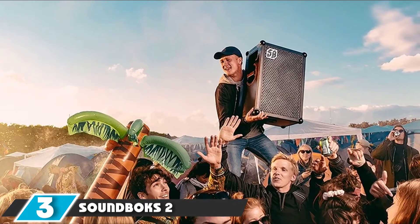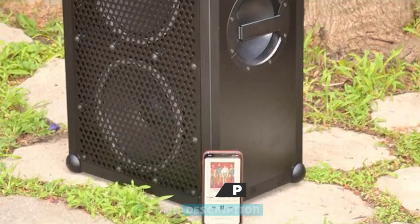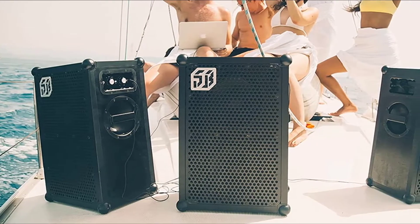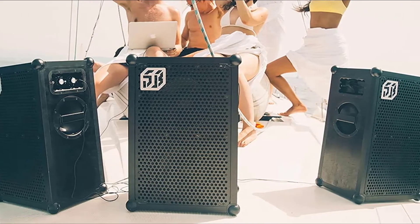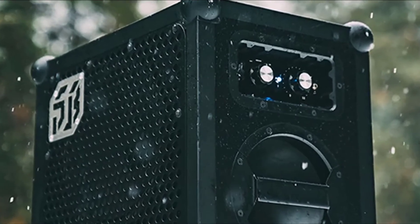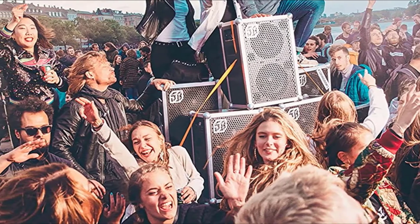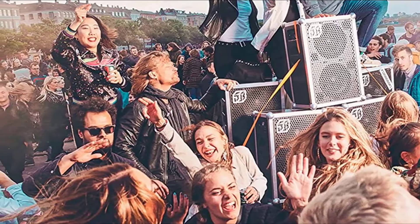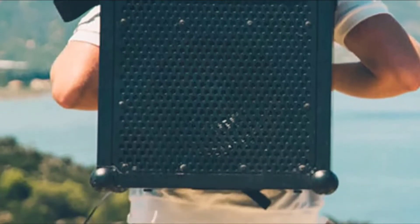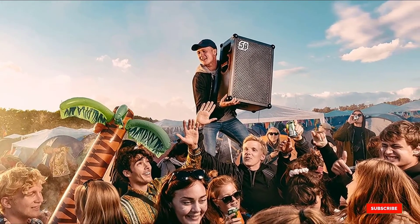The number 3 position is held by Soundbox 2. The Soundbox 2 is a really powerful speaker for gym studios that pumps out a massive 122 dB of volume. It delivers crisp treble and deep bass for indoor and outdoor performances, featuring 2x10-inch woofers and a silk dome tweeter. It comes with 372-watt Class-D amplifiers and integrated dynamic EQ for clear sound reproduction — making it as loud as a PA system for your entire gym studio. It has a built-in battery lasting up to 40 hours, is water-resistant, splash-proof, and dirt-resistant, and is designed to be fully portable and wireless.